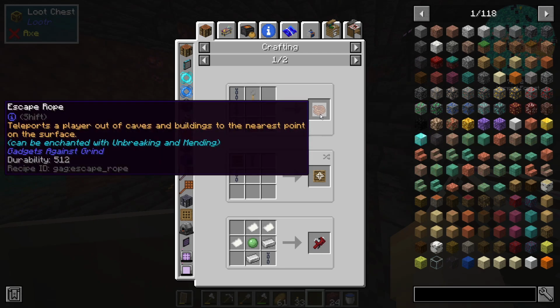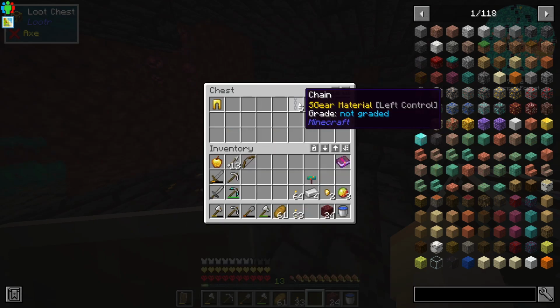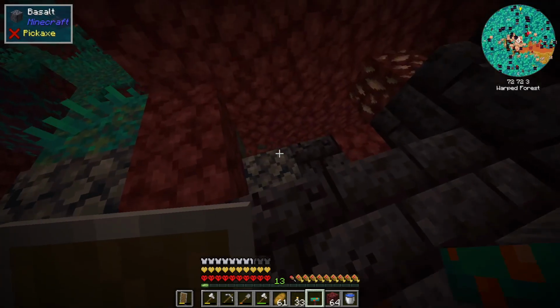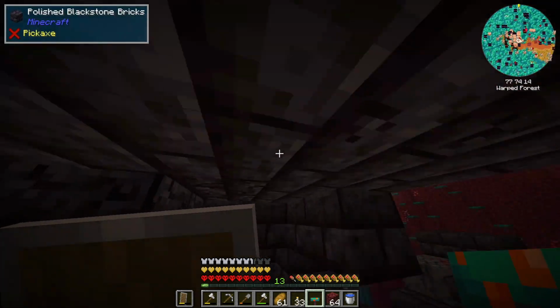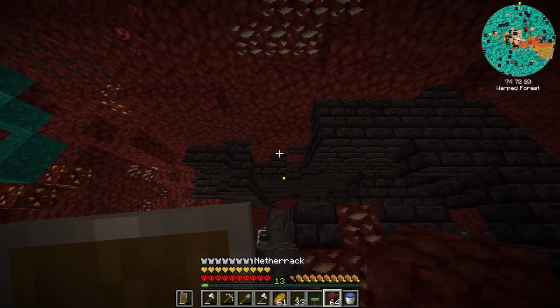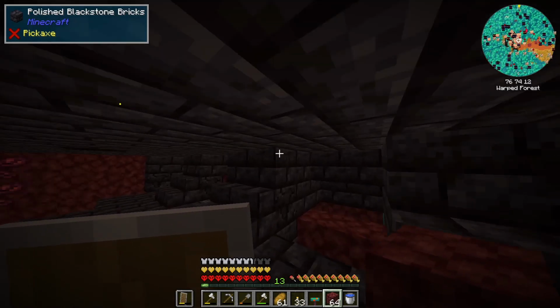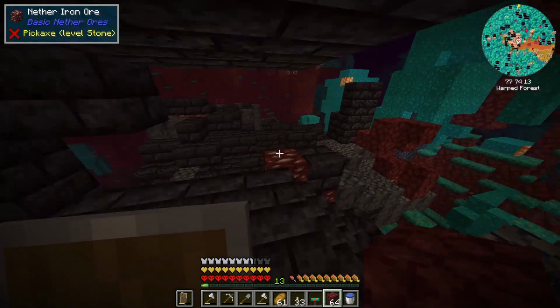Escape rope? Hmm. That's cool. Sounds like something where you can essentially just kind of like teleport yourself above ground. Okay. So I'm done on the top of the bastion here, I think. Is this even the top? There's more stuff above me. I'm just gonna bet there's more stuff up there. I can't really get up there too easily without just digging, though.